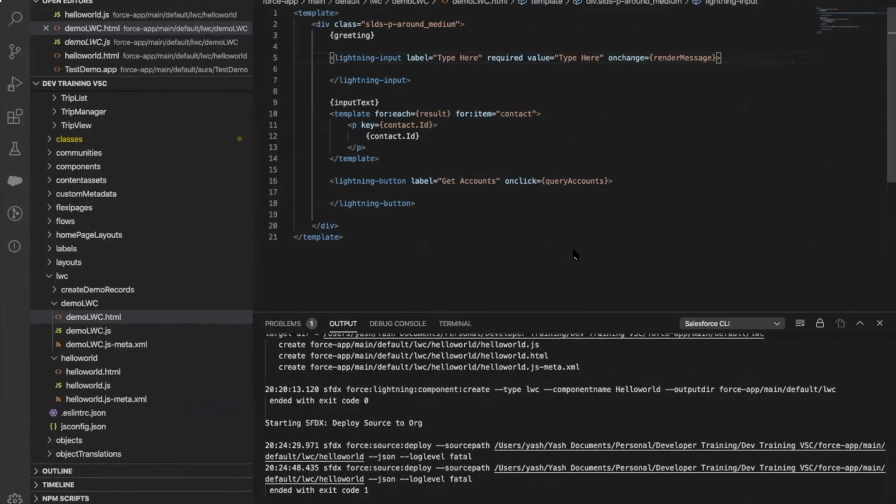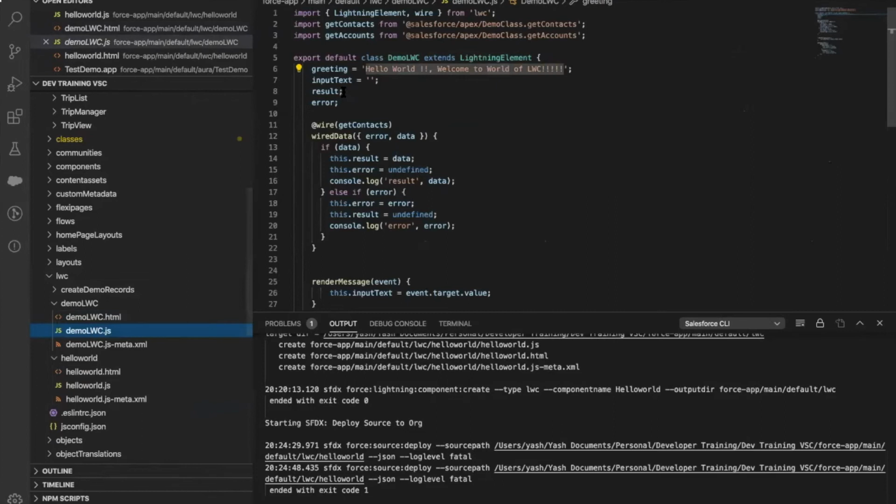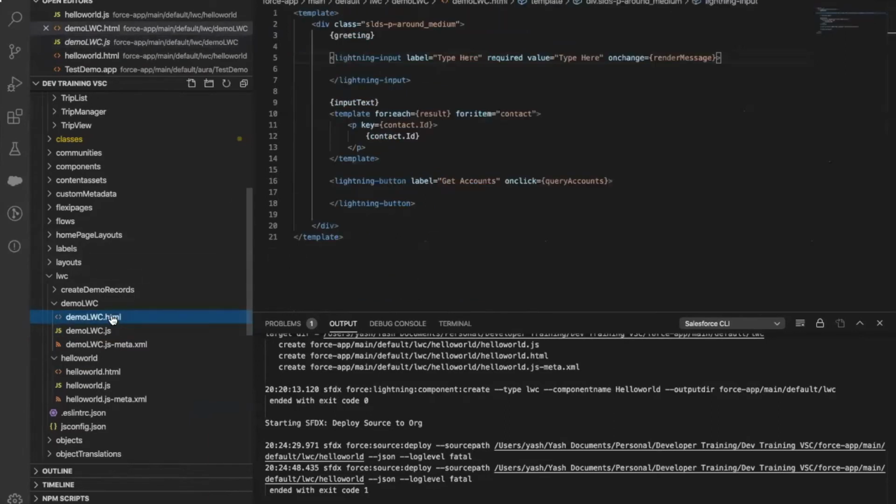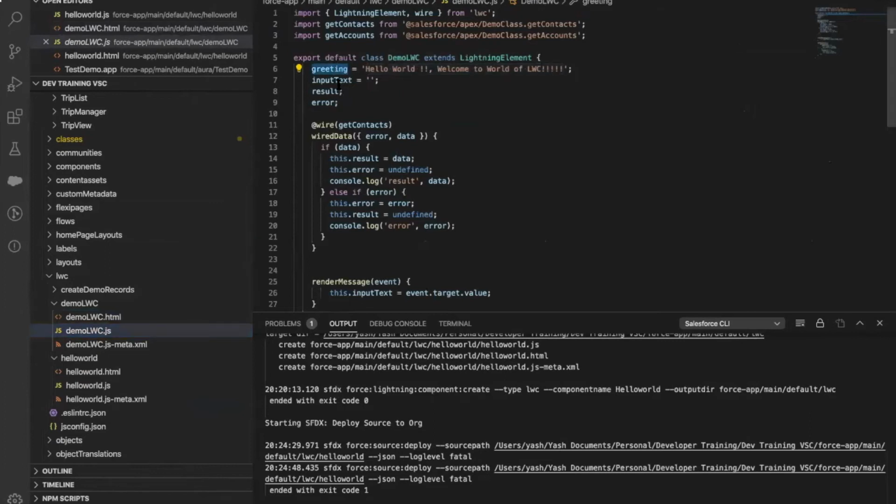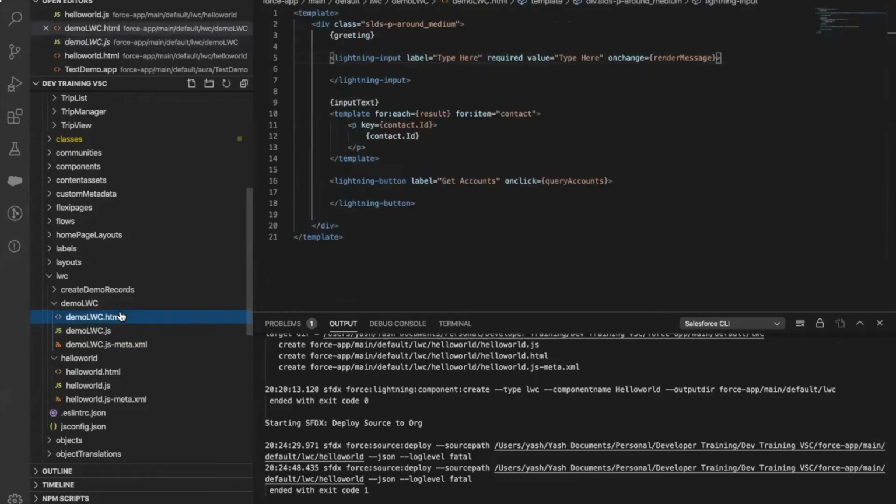So let's see, whatever variables I declared here, this greeting is a reactive property. That's why whenever you add text, it gets reflected in your HTML, right? I didn't declare anything here, I didn't even declare track. Previously we needed to declare it as a track, but Salesforce now supports even local variables as reactive properties. So you don't need to bother about the decorator here. And that's it, I just rendered a greeting message here.